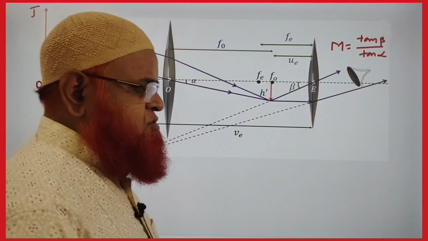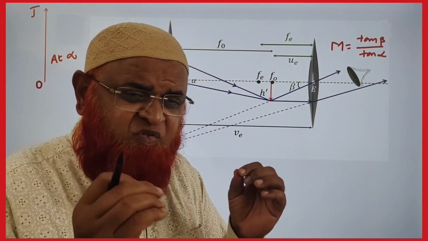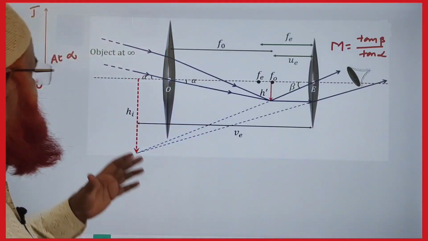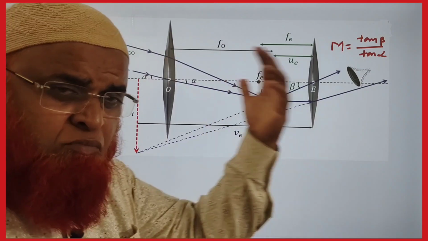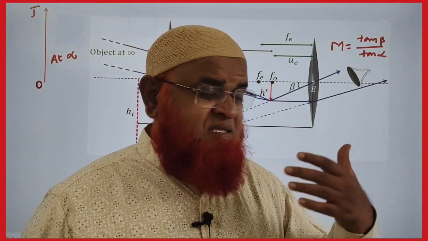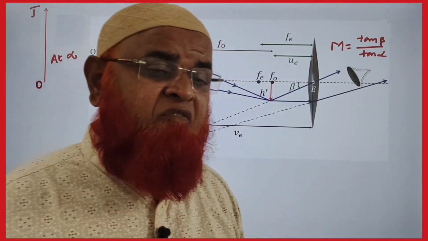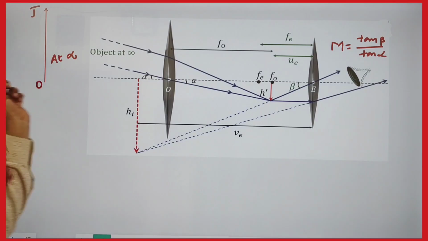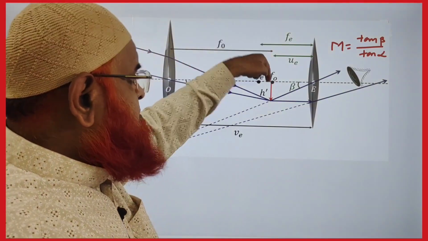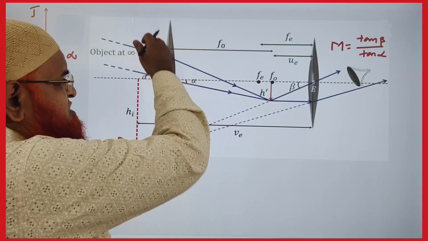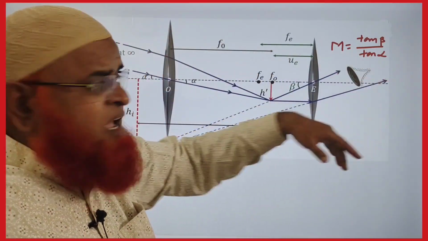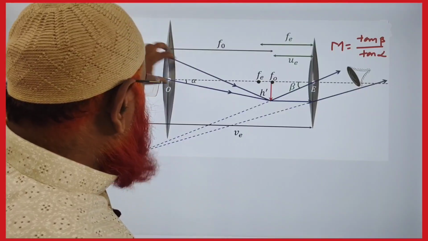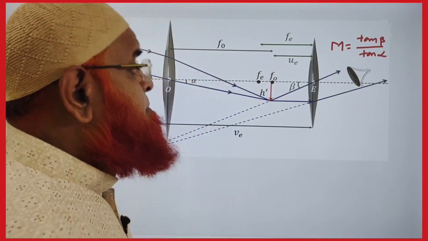You know about that. Dear students, this is a case of a telescope. Tele means far, so this is a telescope where we can see far objects like the moon, stars, galaxies and planets which are very far from us. Now in this case, the object is at infinity. When an object is at infinity, the image will be exactly at the focal point, the principal focus, of the objective. This is an objective, which is closer to the object, and this is an eye lens, which is closer to the eye. Therefore, the light rays coming from infinity will meet exactly at the focal point, the principal focus.